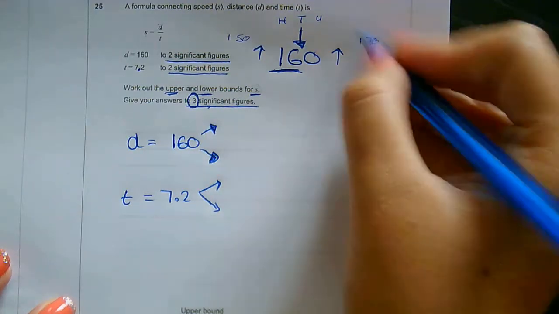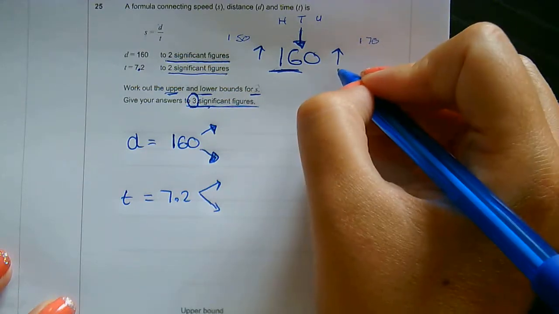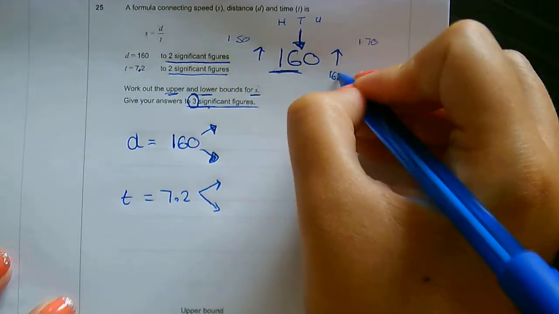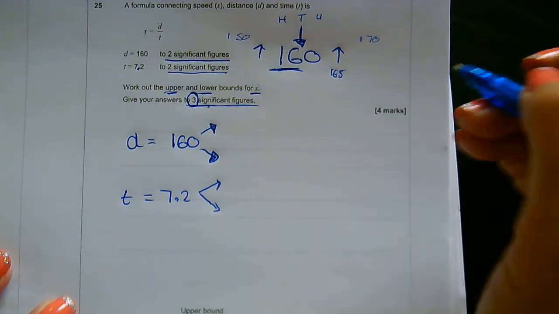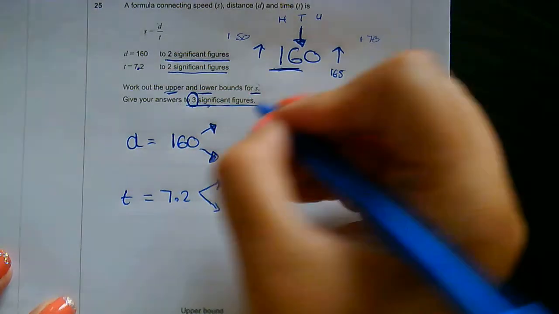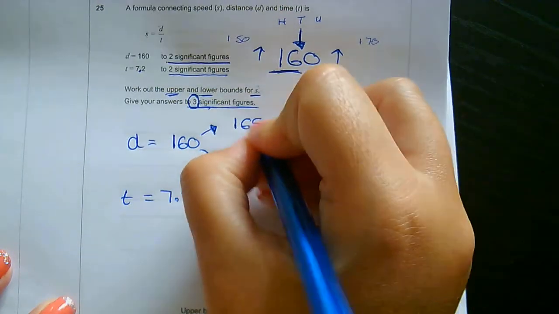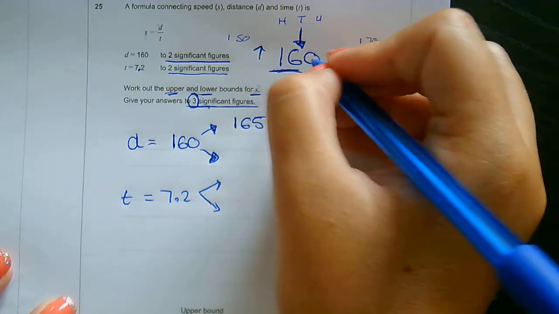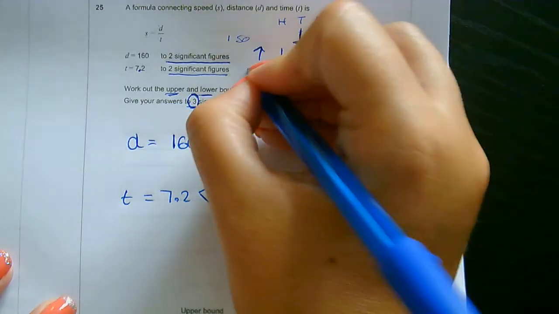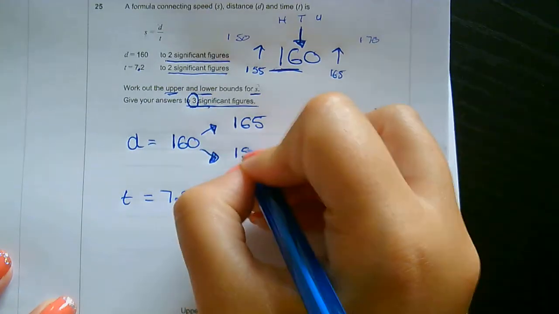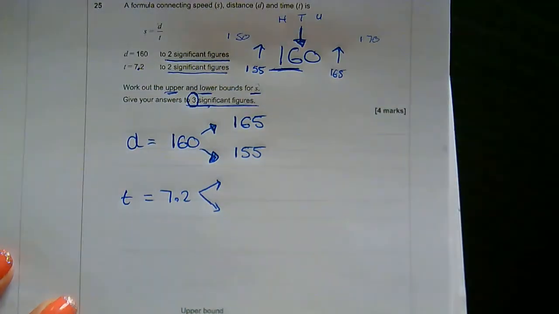So we know that the highest it can go is 165. Now when we use this, I know people prefer 164.9999999, but in terms of calculations we can use the extreme upper bound, so 165. And then the lowest it could possibly be to keep it at 160 is between the 150 and the 160, so 155. If you can just do these without any work, fabulous.